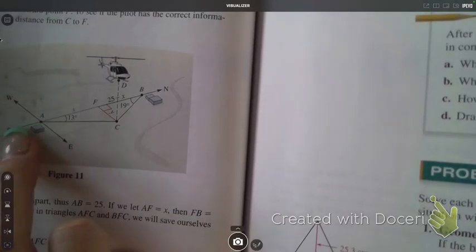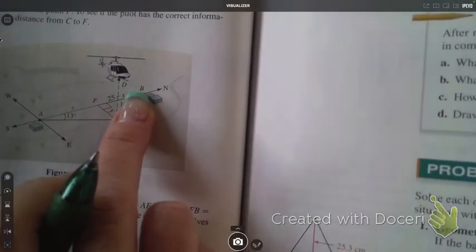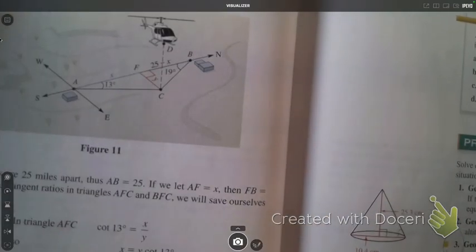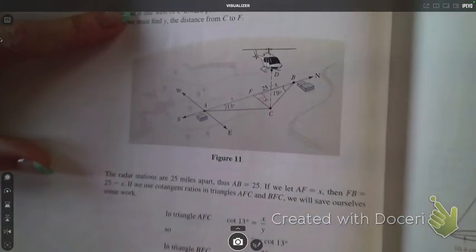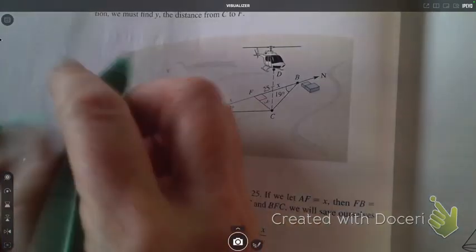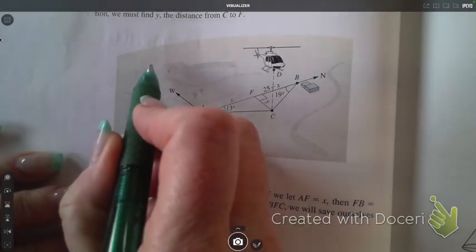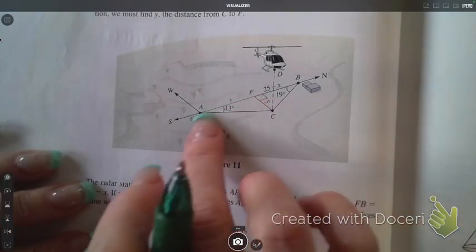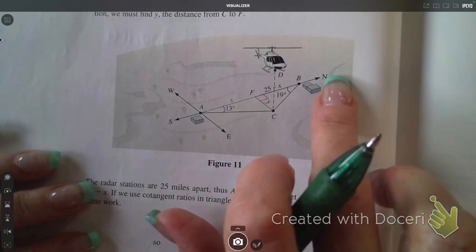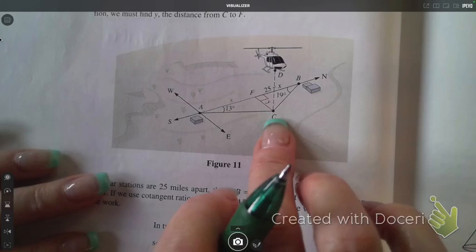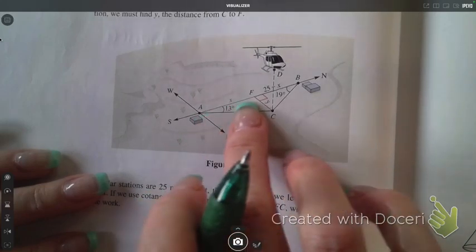So they put this at an angle. Could you put this at a straight up and down angle if you wanted? Yeah. They just wrote it like this. If I were to draw this picture and they didn't give me the picture in the book, my line would be straight up and down and I'd have it over here. They just wrote it at an angle, because you see how the north is still here? Now, here is the helicopter. This whole distance is 25.